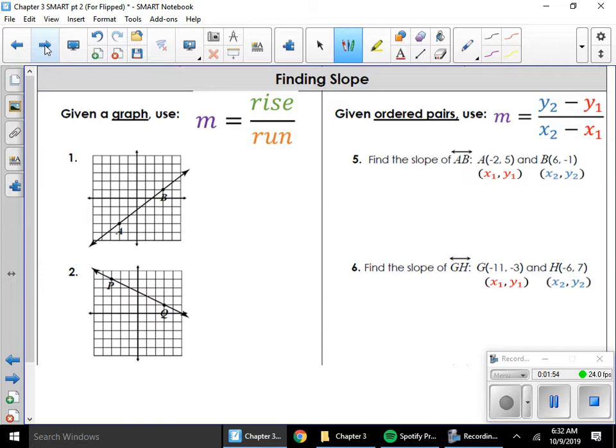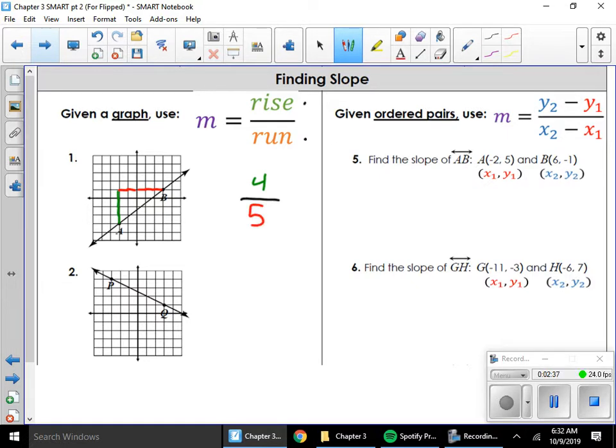In the first two examples here, we actually have coordinate planes, which is nice. Most students remember slope as rise over run. And what we mean by that is we're counting the difference, in this case we're just counting squares, in the y values, that's the rise, and then the difference in the x values, that's the run. So if I look at my first graph, that rise, I'm just counting boxes here, 1, 2, 3, 4. We rose 4 units. To get the run, my x values, now we're going to the right. 1, 2, 3, 4, 5. So I rose 4 units, and I ran 5 units.